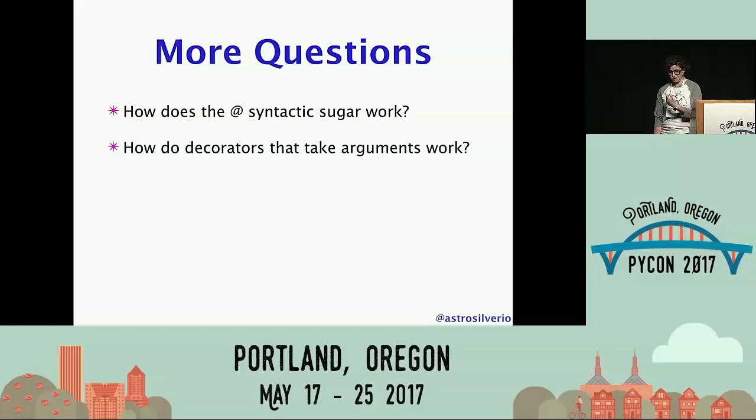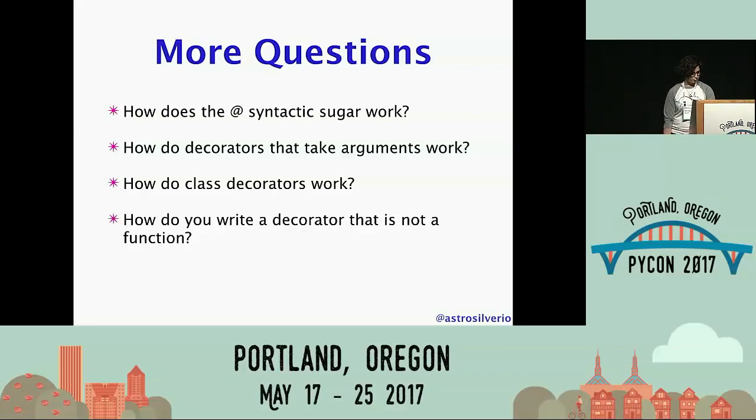None of the ones that I have shown you in this talk do. I'm not going to show you how that works. Sorry. I've only addressed decorators that decorate functions. But since Python 2.4, decorators have been able to be applied to classes as well. Haven't shown you how that works.